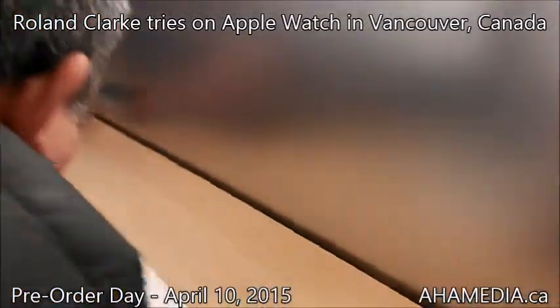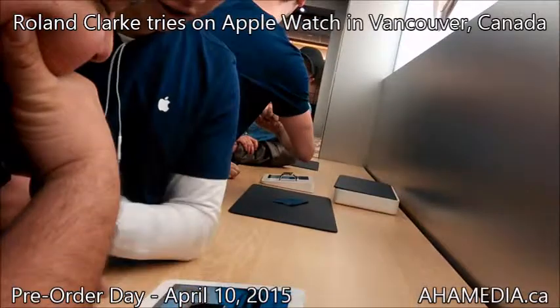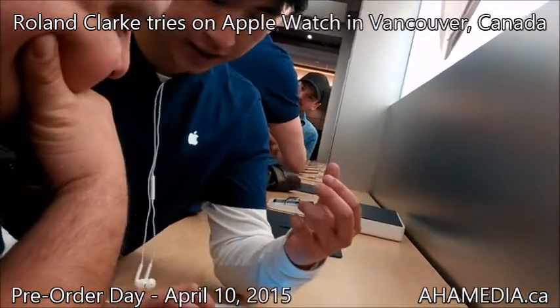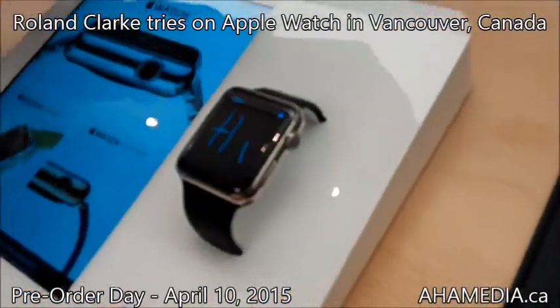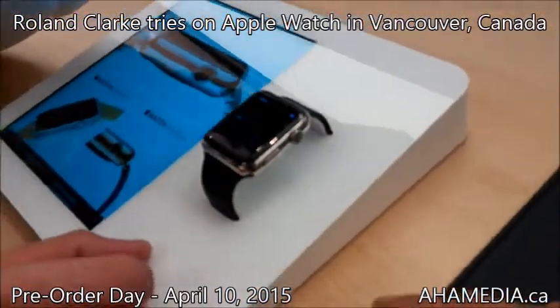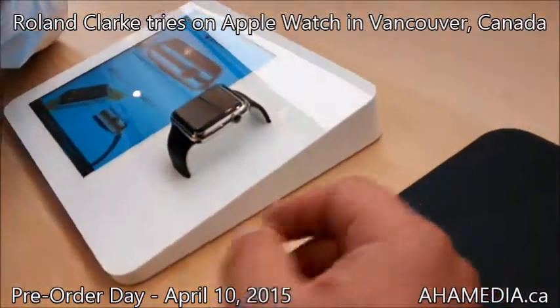Find someone you want to reach, just tap the face. You can call, message, or you can even do digital touch. So if you have someone with an Apple Watch, you can send sketches. Right? So you can send sketches just like that. And once that disappears, you can do other things. You can also do taps. Because of that Taptic engine, you'll actually feel the feedback.